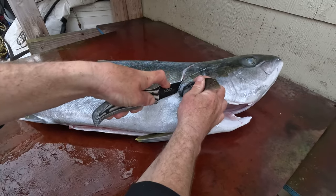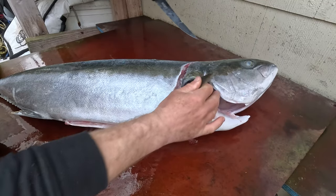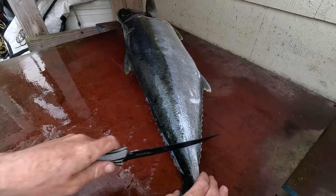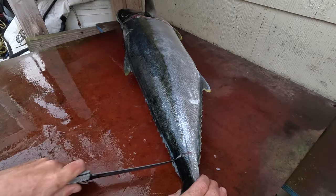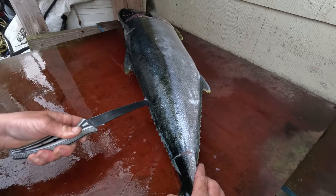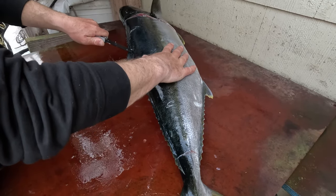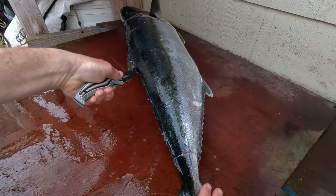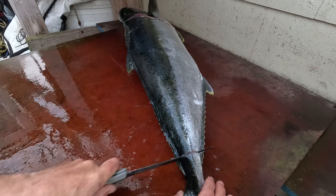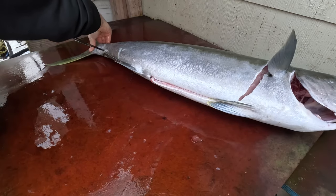I like to get tight to the fin — come down. That's going to be your collar piece. I'll break the head off after. Then I'm going to come down here, make a cut at the base of the tail, take my sword knife, and work it flat along the spine all the way up the back. It's so nice to have the fish so cold and firm. Go back through it along the same cut, all the way down the spine. Now I'm going to do the bottom side the same thing — come parallel down the bottom.